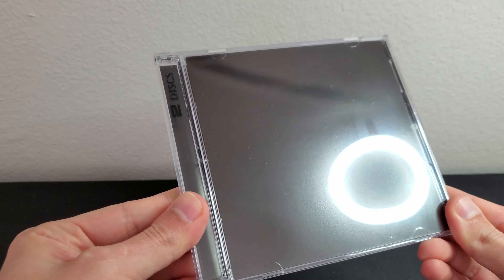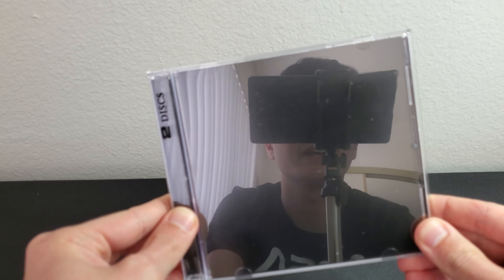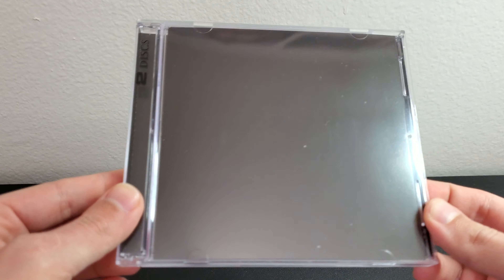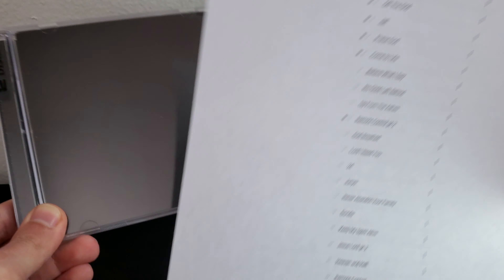First up, it's literally just a blank black screen — you can literally see my reflection. This is one of the most inspiring artworks; critics call it one of the greatest artworks of all time. Very inspiring, very motivating — it literally exceeds all expectations. When you close your eyes you can see the album, so every time you close your eyes you see this album.